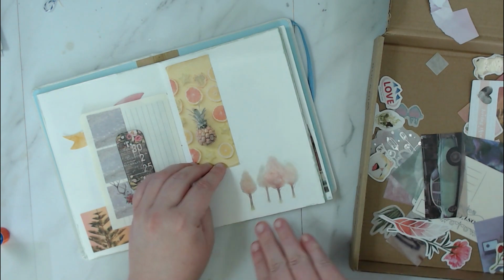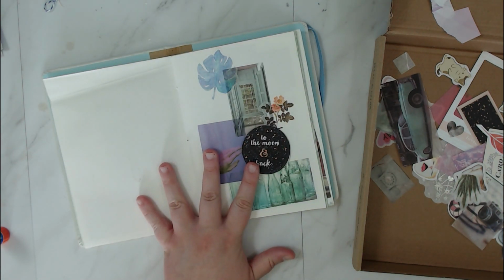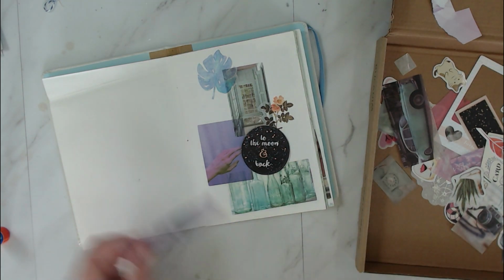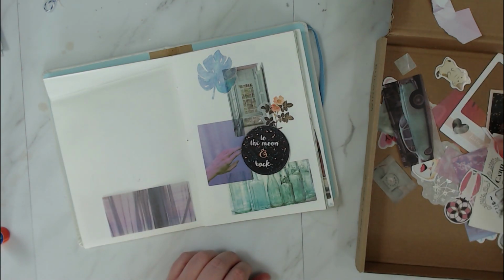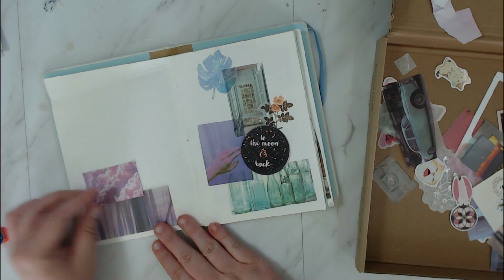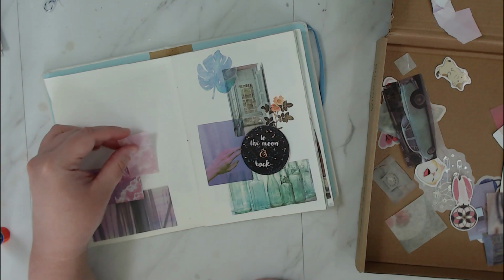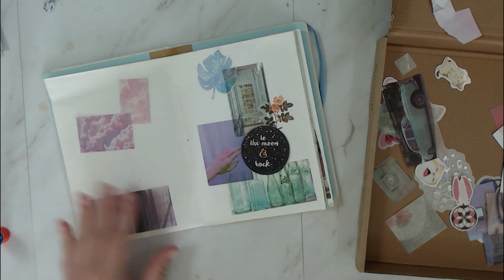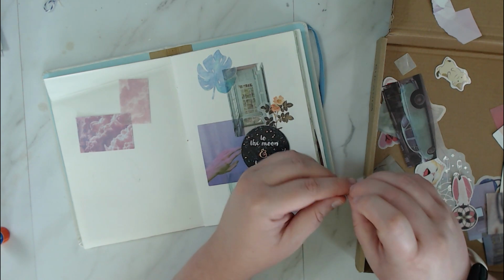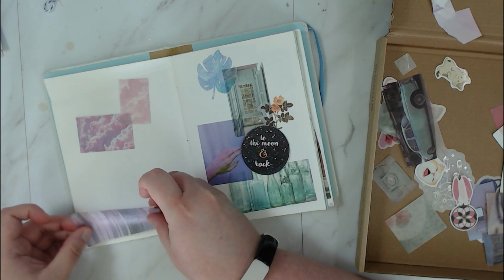I don't know. Now I'm going back through and adding more stickers, y'all, and I just want to say a skill that I have obtained through doing this, and I'm a little bit proud of myself, is these little washi stickers and these, I don't know what you would call them, like that one I just put down there to the left. That is a sticker, so it's got this plastic backing, but it's not like a sticker sheet where you can kind of bend the sticker sheet and lift it up. Like, you really have to peel them apart, and that requires finesse or fingernails, which I lack both. But I have gotten pretty good, y'all can see, at peeling those stickers.